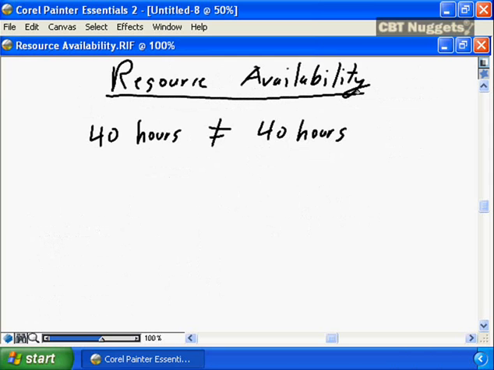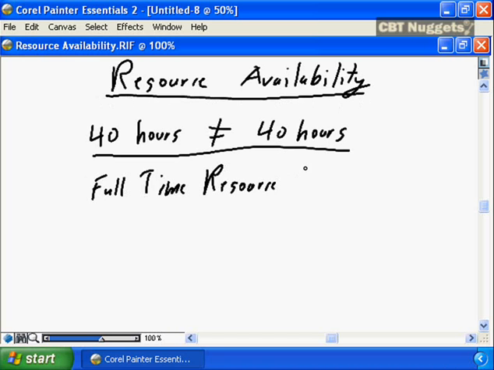In spite of what I just said about a single resource being assigned to that 40-hour task being able to complete it in 1 week, that actually is not the case. Here I've made a very interesting statement where I say 40 hours does not equal 40 hours. Or in other words, you need to ensure you're developing the estimates based on actual resource availability. So you have a full-time resource, and your company works a 40-hour work week. In that case, why would a full-time resource working a 40-hour work week not be able to complete 40 hours of work? Simply because that full-time resource is going to get sick occasionally.